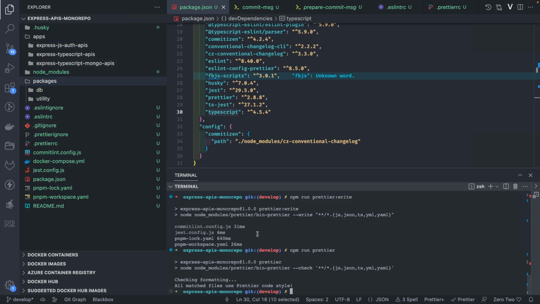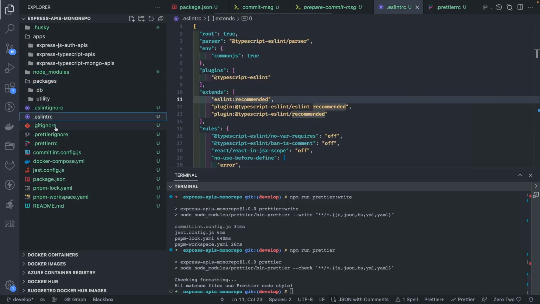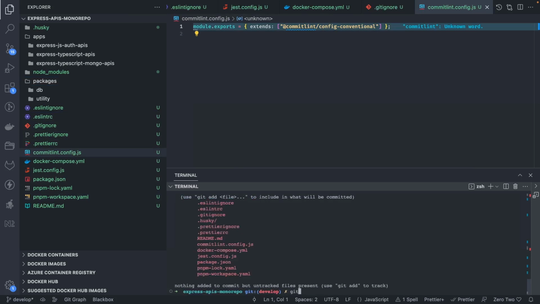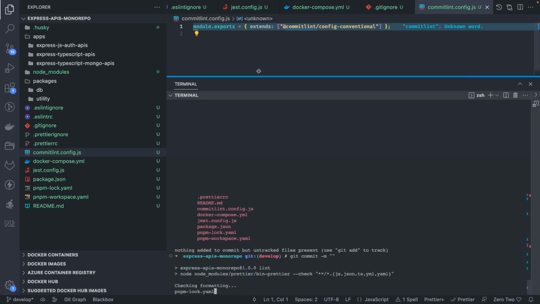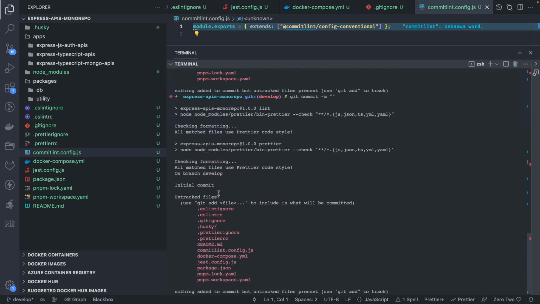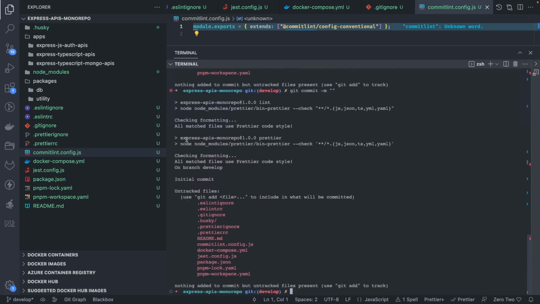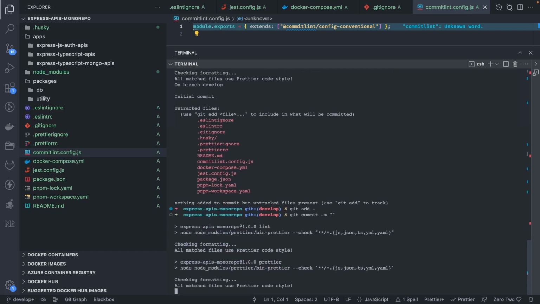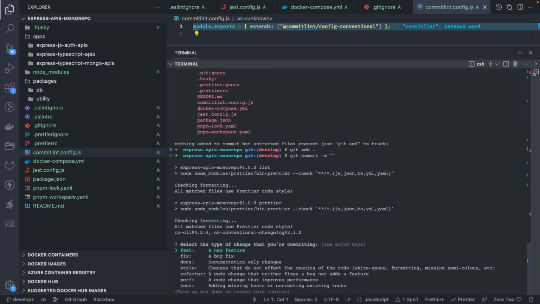So this is like a simple baseline. We have added ESLint rc, prettier rc, commit conventions, and now let's see how these commit hooks are working. So if I do git commit -m, now hooks should execute. You can see these formatting hooks have been executed, and I will do a git add and run this command again. So it is checking the formatting and it is giving me these options.